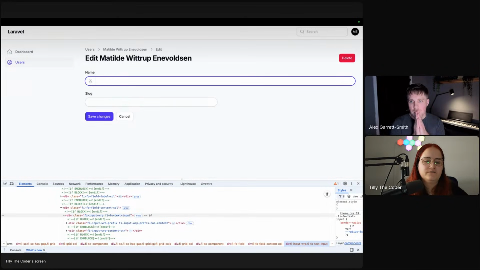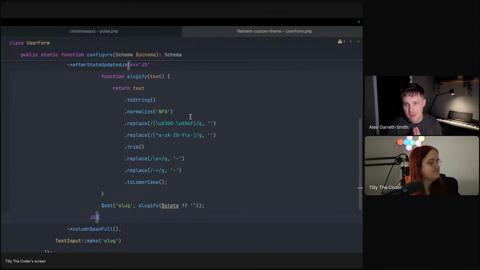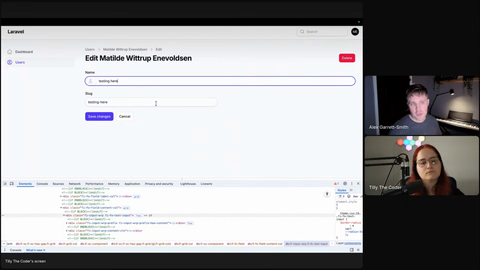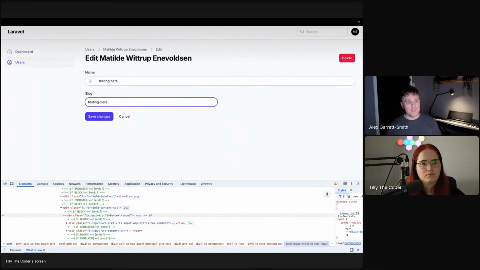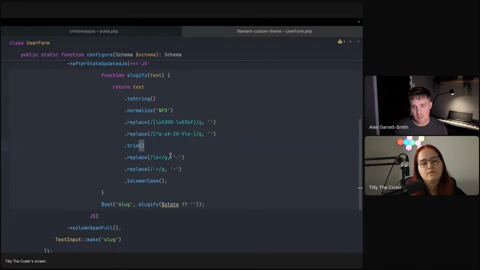One thing that I had to add in was, I know we're going off track from theming, but I find this super interesting. When you have a name in there already and you want to modify the slug, but then you want to modify the name or the title again, and you don't want the slug overwritten, there was a tiny condition I added in there to check the dirtiness of them. But that's nothing to do with this. You could use that in JS still. But that's one thing that I had a condition around, really important for that.